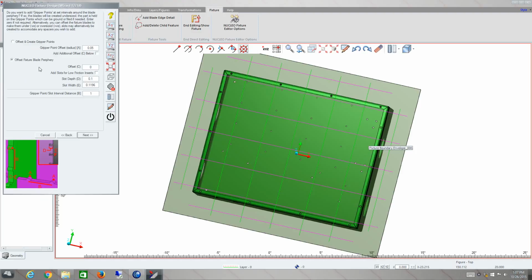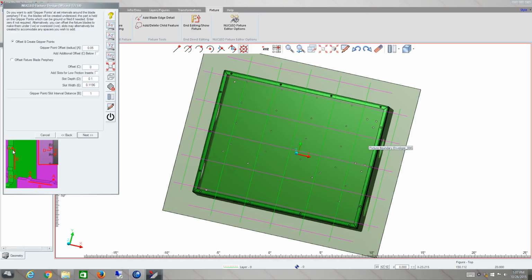This option allows us to offset the fixture perimeter. So you can make the blades, the purple and green blades, 10 thousandths bigger, so you've got some clearance. You can also use gripper points. These gripper points just make every distance B, which is 1 inch by default, we could put a 50 thousandths radius. So it'll offset the fixture by 50 thousandths, and every inch put a 50 thou radius there, a bump, and then the part is then just sitting on the bumps on the edge of the blade versus the whole periphery of the blade. Some people like this for less friction, or for adjusting the fixture in the real world you may need to file these bumps down in places. So it's just a way of making the fixture oversized.